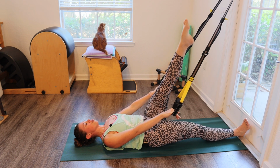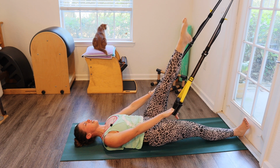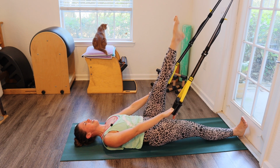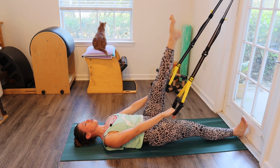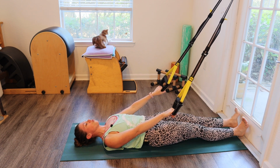Let that leg just naturally rotate. Ooh, it is extra shaky today. We got 3. Right leg longer, and 2, and 1. I want you to flex that foot, lower it all the way down.